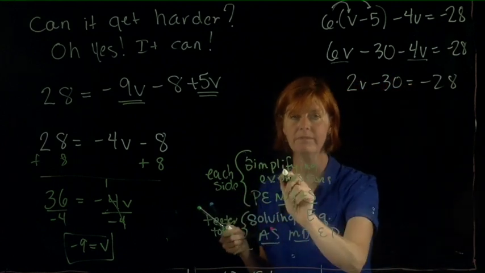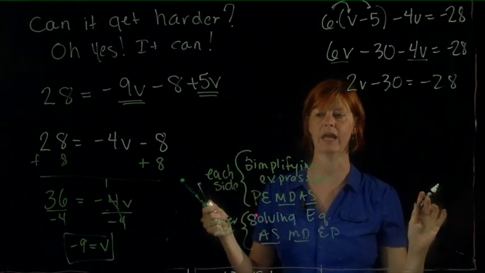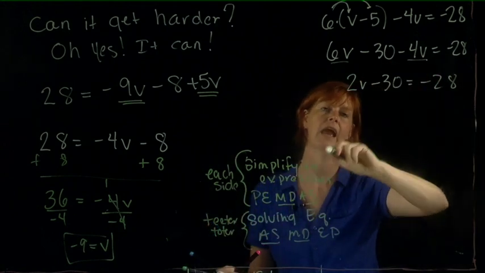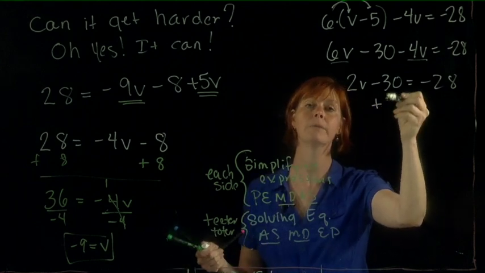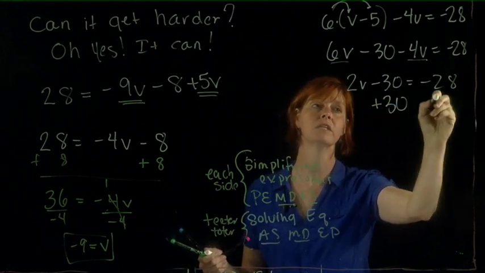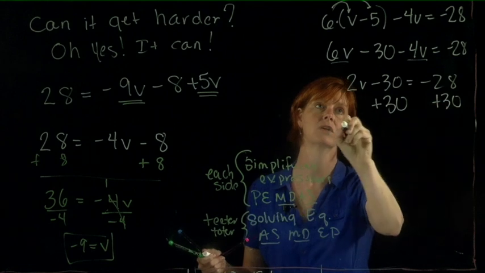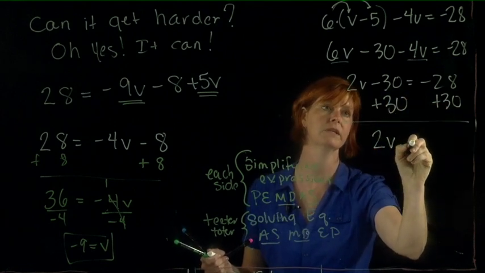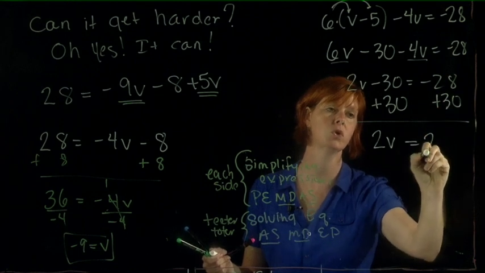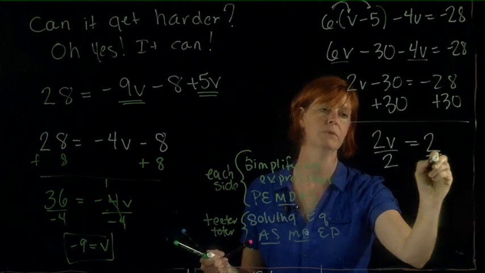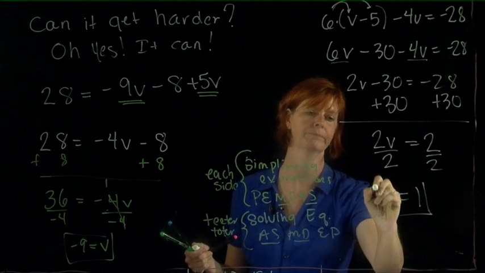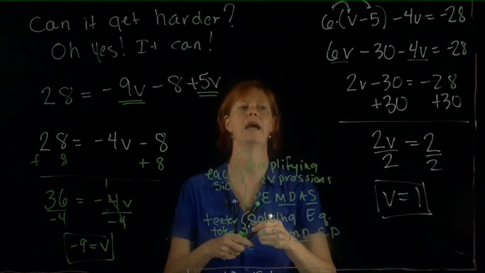You need to simplify each expression on the left and the right. Then you go moving stuff across the teeter-totter. And that's the properties of equality, means that you just have to do it to both sides. This is 0, which is just 2v plus 0. This is a 2. Now I'm going to divide. This is the multiplication property of equality, and I have v.